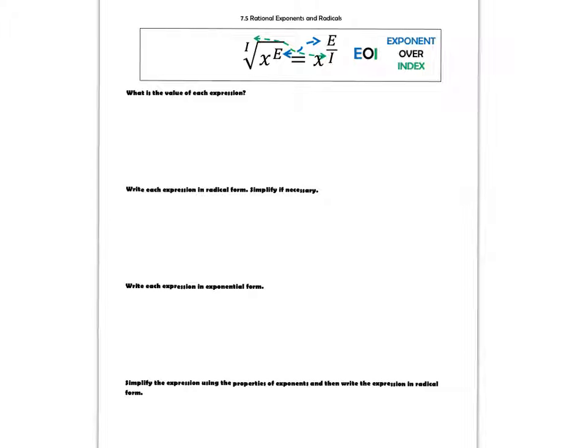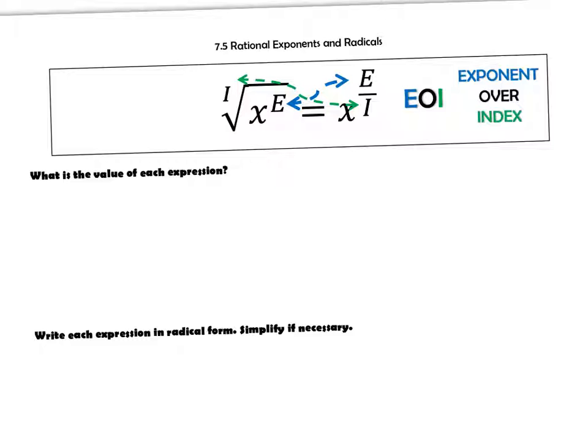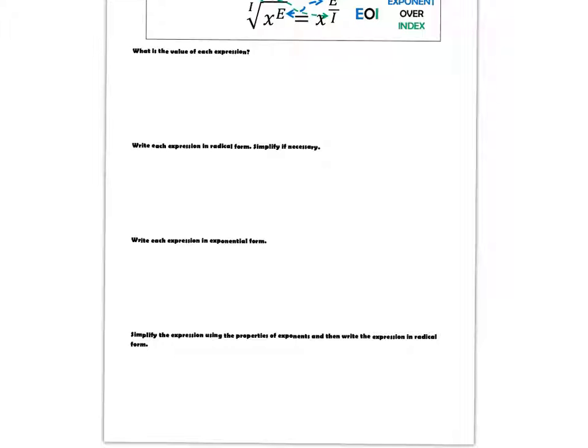So, we are going to be in section 7.5. This is the last section in chapter 7 that we are going to cover. So, if you open up to your notes, let's go ahead and split our page up so we can get that taken care of. We're going to do 3 examples in the first section, 3 examples in the second section, 3 examples in the third section, and then just 2 in the last.